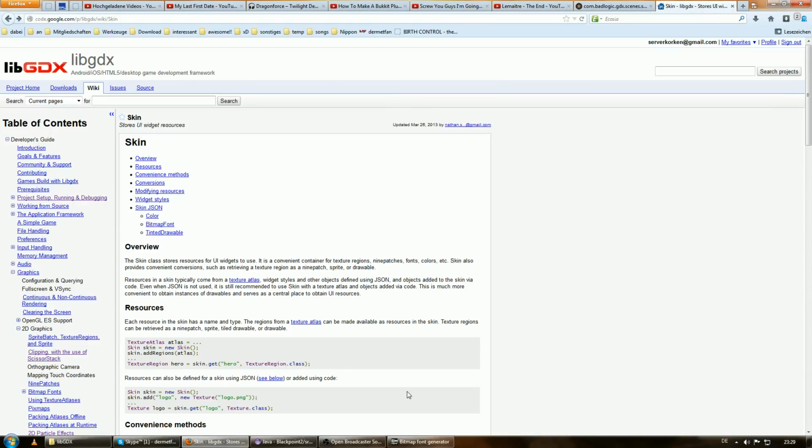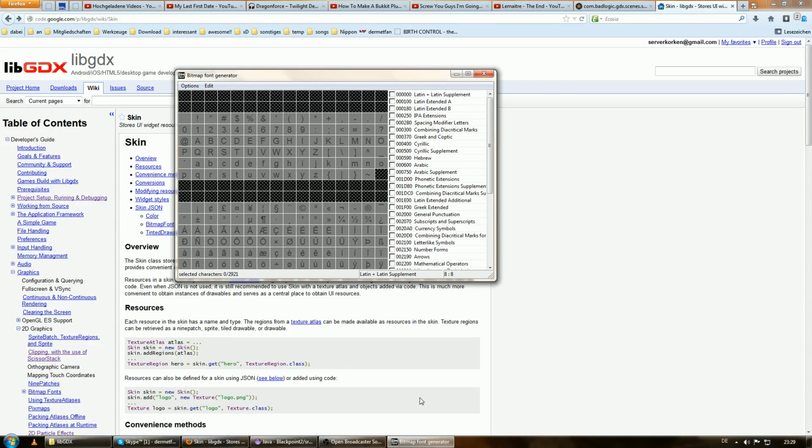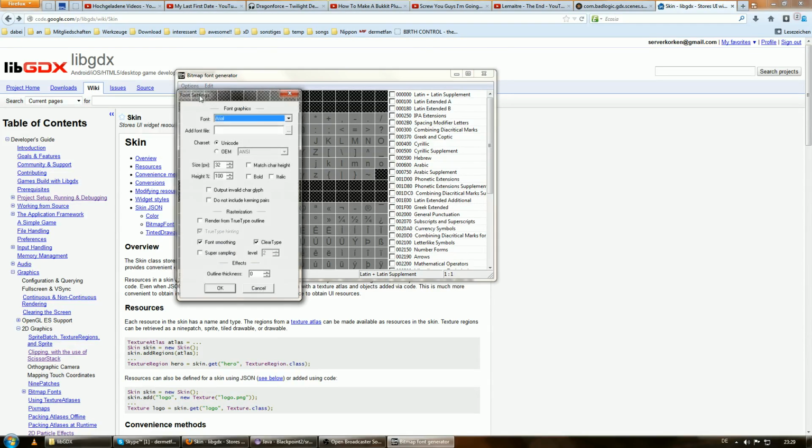So once you installed it, we just start it up, and now we can generate a bitmap font out of the TrueType fonts that we already have installed on our computer. So let's go ahead and go to font settings.